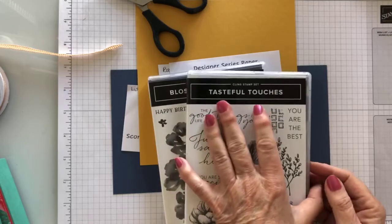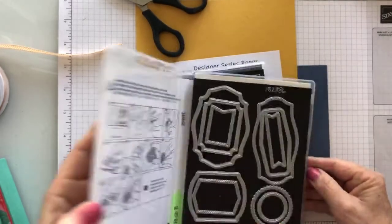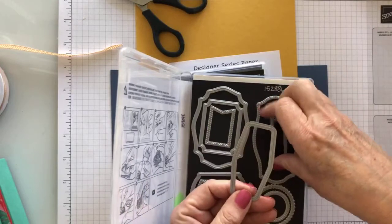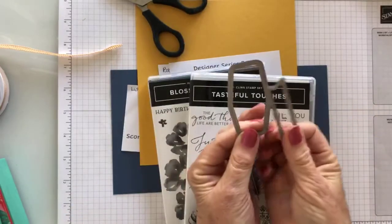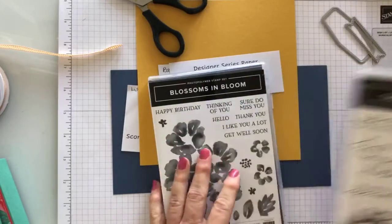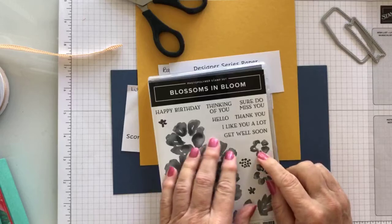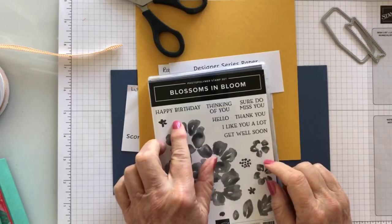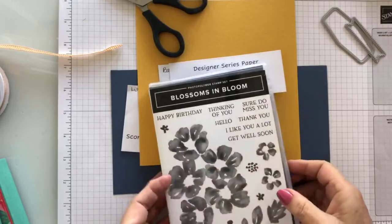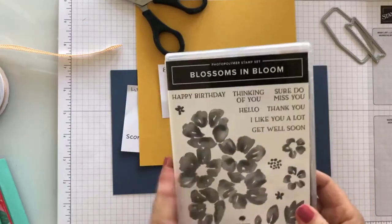Two of the things that I used were Tasteful Touches, and I used these two dies from the Tasteful Touches bundle to cut the piece for the front. And I am going to use the greeting from Blossoms in Bloom, and I'm going to use the thank you. So I wanted to show you those. Those are both brand new sets.